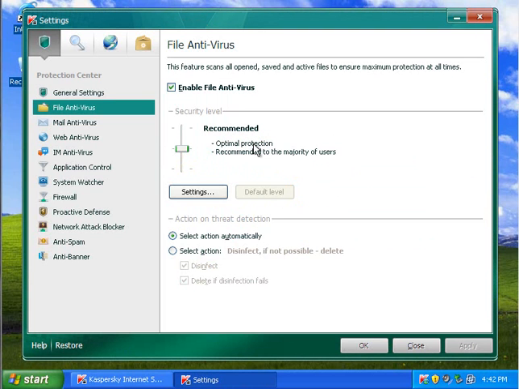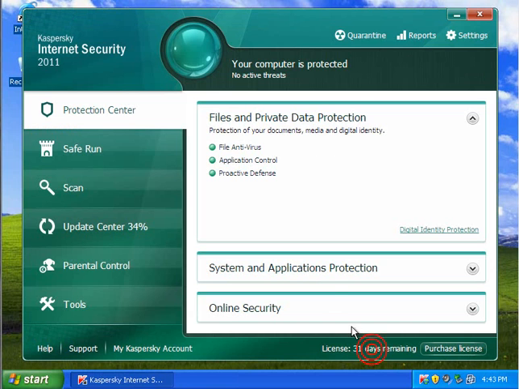Let's take a look. I've found in the past, if you take Kaspersky Antivirus or Internet Security and you up the levels all the way, it becomes too strong, if there is such a thing, and computers tend to slow down, and the added protection from moving everything up is minimal, because even on base settings, Kaspersky tends to block a lot of things just fine.